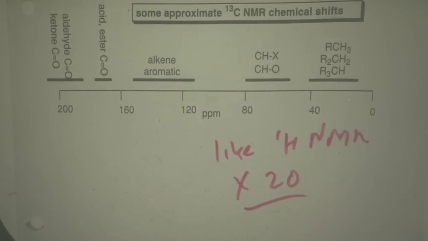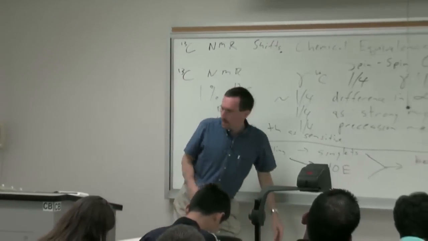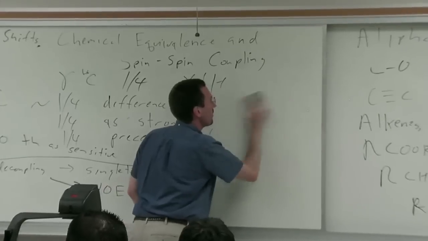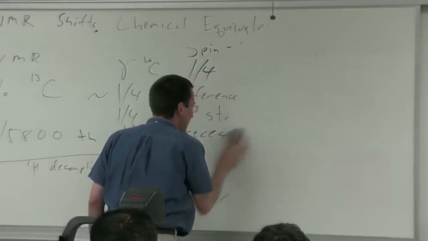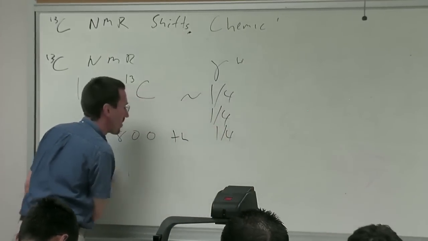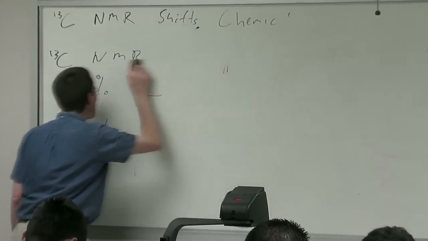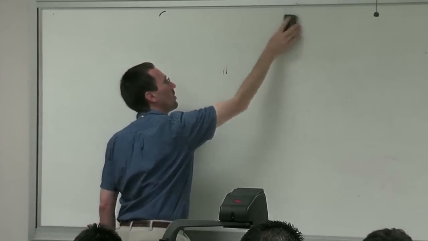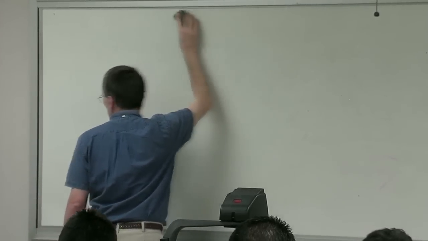All right, this should give you the basics to start to use carbon NMR in helping to analyze some of the homework sets that we're going to get. So one thing that you can get is a reading of things like carbonyl groups in there. And another thing you'll be able to do is count up and see how many different types of atoms. Because whereas in proton NMR, you may have overlapping resonances, because the carbon spectrum is more dispersed and peaks typically show up as singlets, most often you will be able to see one peak for each type of carbon.